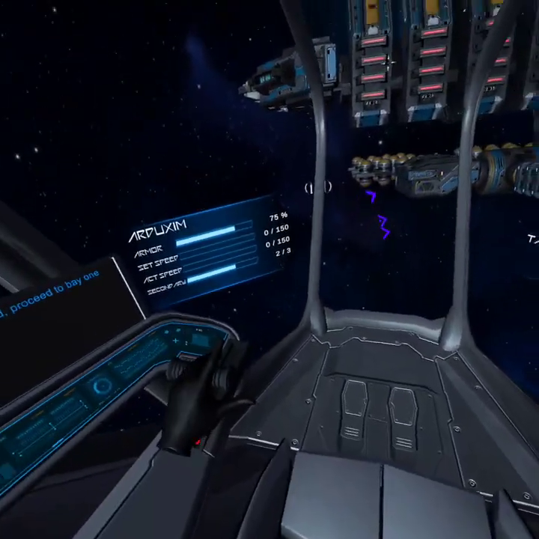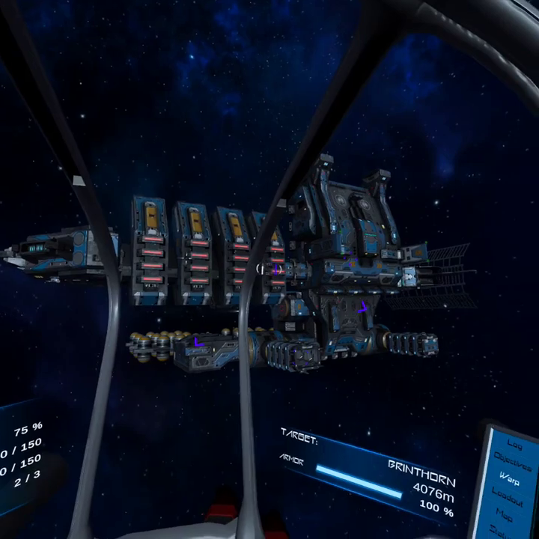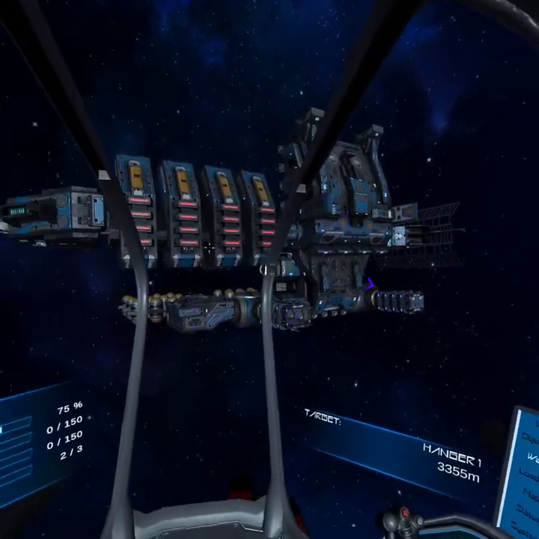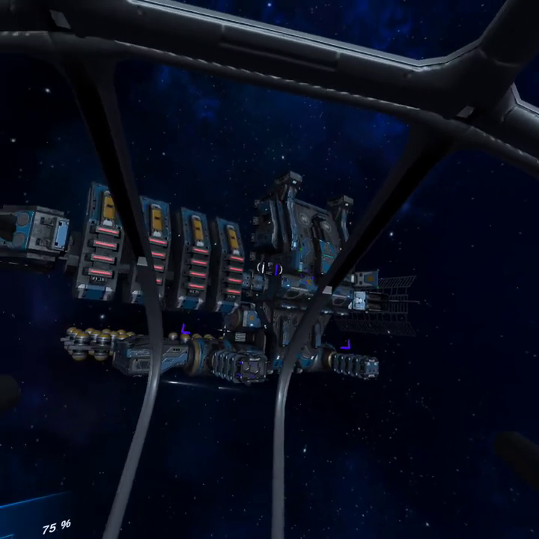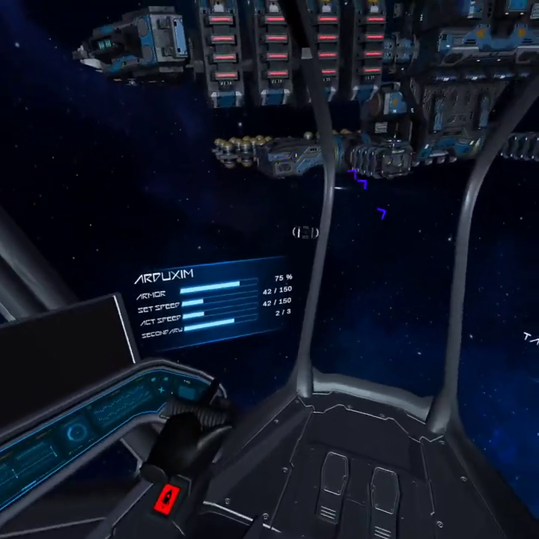Clearance granted. Okay. Proceed to Bay 1. Bay 1. Where's Bay? Is that Bay 1 down there? That's gotta be Bay 1, right? Let's see. Because there's a whole bunch of bays here, if you haven't noticed.